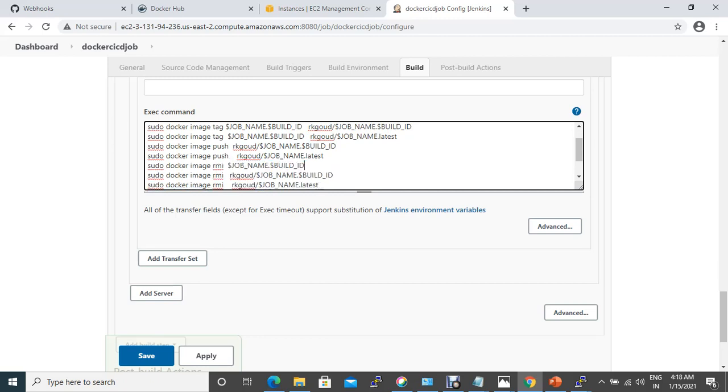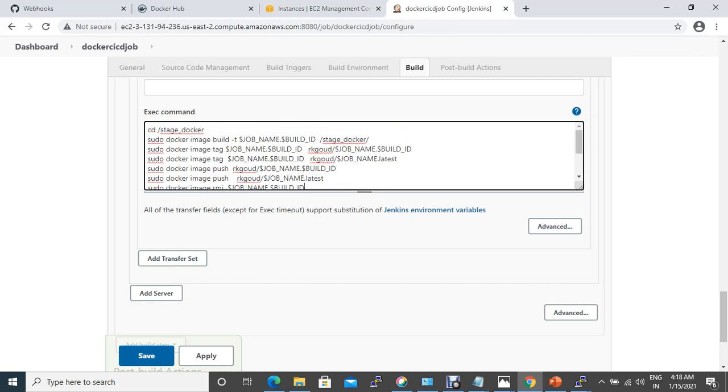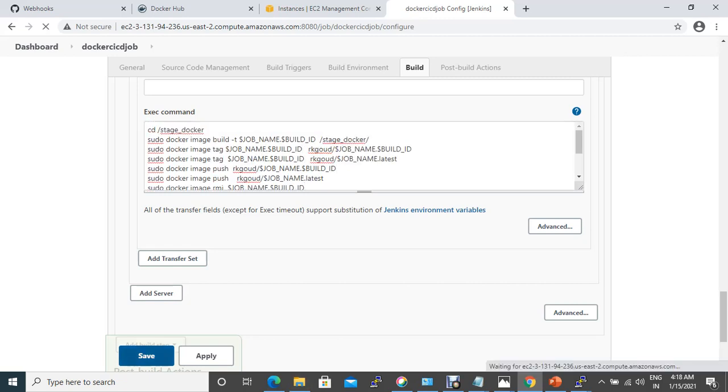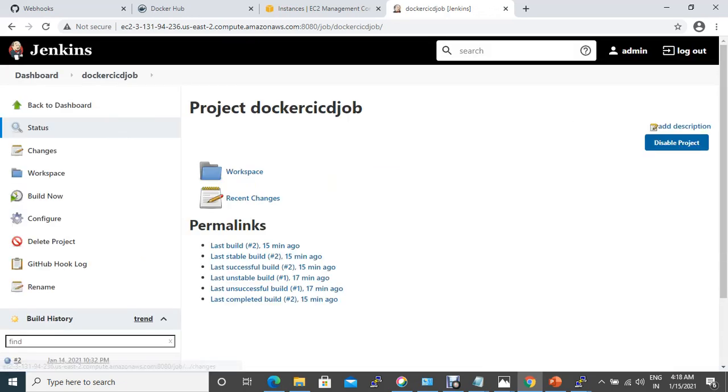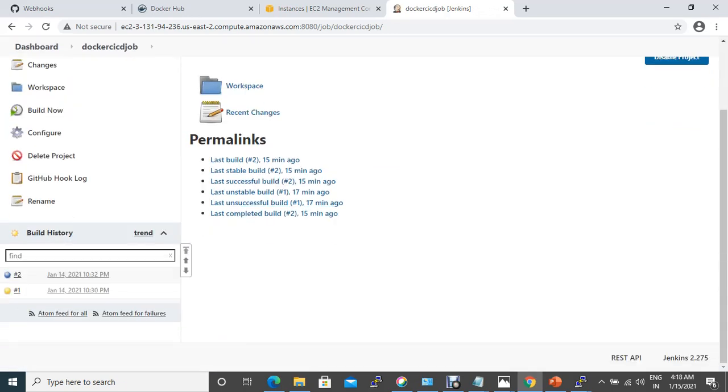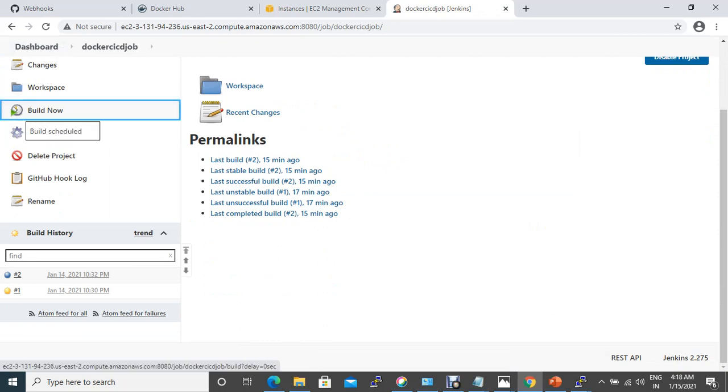So let's save it and see if it does this job. And now we have 2 builds, so let's go for another build. So then the build number will be 3. Let's see if it works.